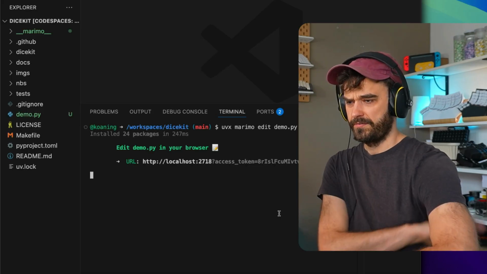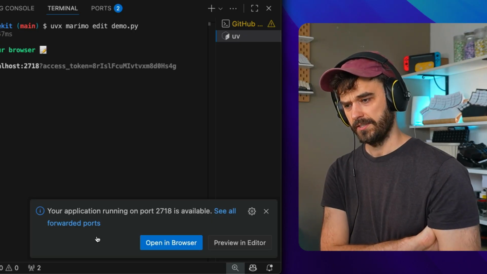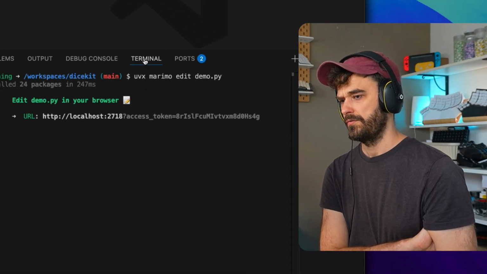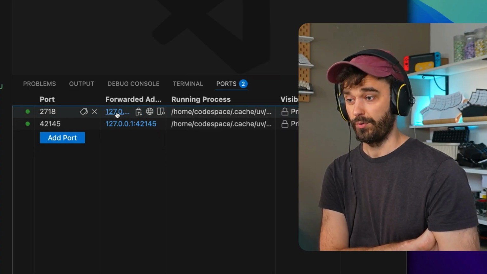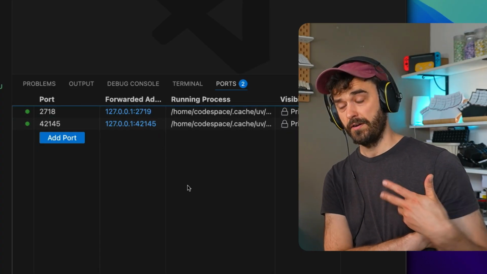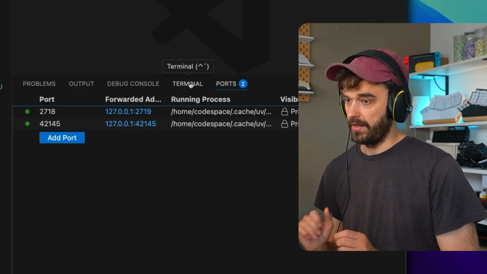But if I go back to VS Code now, you can see that a port is being forwarded. I actually see a little pop-up appear about that. If you go from the terminal tab to this ports tab over here, you can again see a confirmation about this. You can see that a port is being forwarded. And this is all happening on your behalf. And this is also happening securely over SSH. This is a very likable VS Code feature.